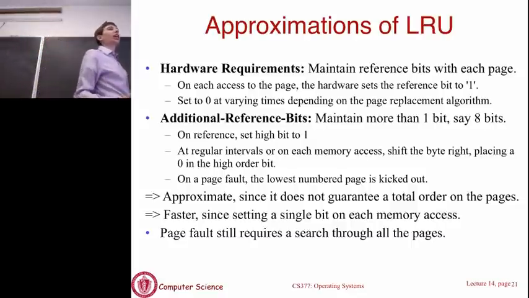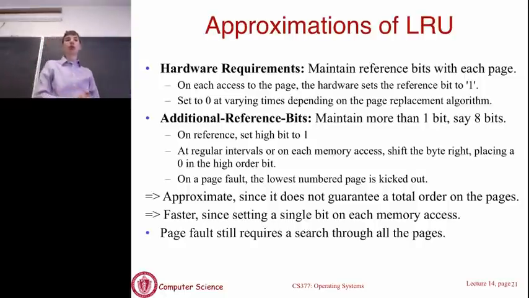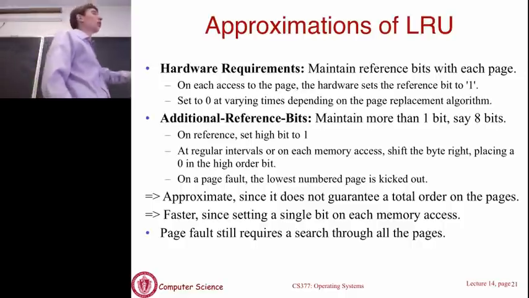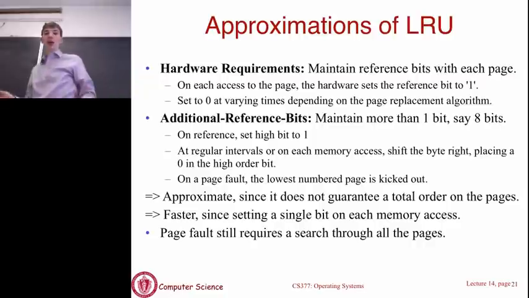Right? So the point here is that if we're not keeping an exact full timestamp, if we just have a few bits per page, then we can do this in the TLB, essentially. So we can end up doing this in hardware. So, this is going to be an approximation, but because you're essentially only operating on single bits, this is going to be a lot faster. But, we still potentially have the problem of you have to do a search through all the pages when you actually have a page full.